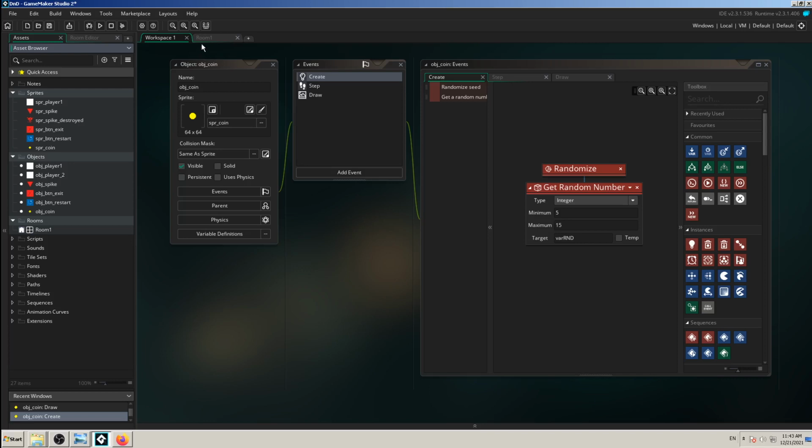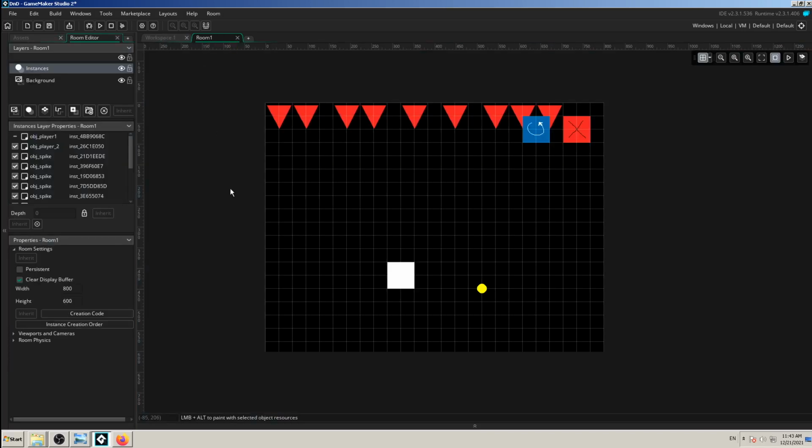In a couple of previous videos we have made some kind of simple game. It's not yet a game, but we have a player which is a white square and can be moved left, right, up and down. We have some kind of enemies falling down from the top, restart and exit buttons, and that's it. But for most games you will need a couple of levels to make it more fun and interesting for players to play.